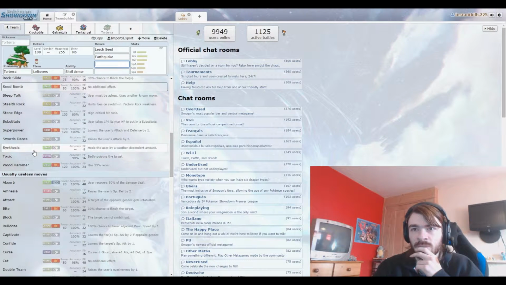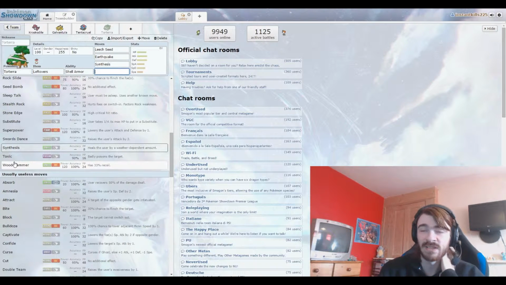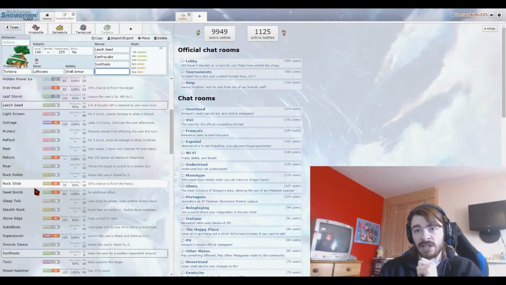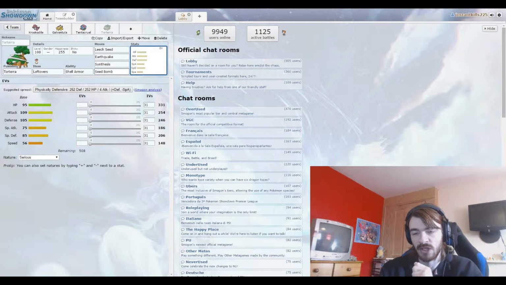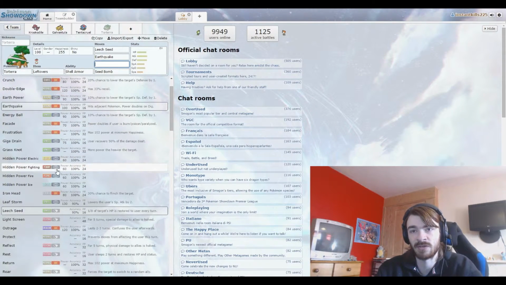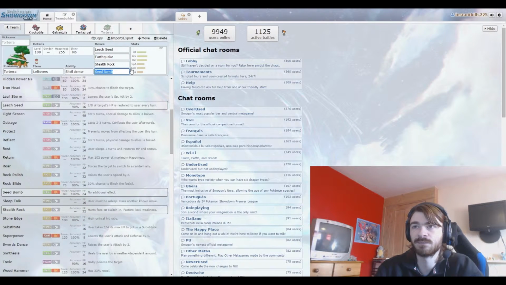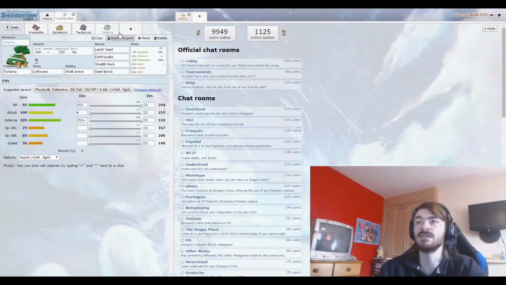You know what? No. We'll give you Synthesis, and we will give you... We could give you Rocks. Rocks could be incredibly useful. Could give you Wood Hammer. That doesn't seem too useful. I have to remember, we should really give this thing one grass type move, like Giga Drain or Seed Bomb. We'll give him Seed Bomb purely on the off chance that we encounter Mega Swampert, because I know how much that thing destroys. So we'll get rid of Synthesis, and we will give you... I want to give you Stone Edge, but that just doesn't seem too useful to me. I'd rather give you Stealth Rocks. We'll give you Stealth Rocks, and we'll make you physically defensive. Okay.